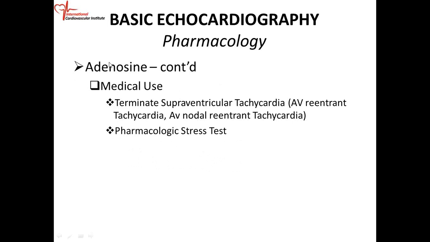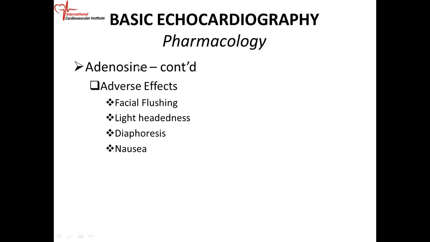All right, so what are the medical uses for adenosine? We use it to terminate supraventricular tachycardia, commonly AV nodal reentry tachycardia. So again, the patient would come in to the emergency room, heart rate 180 beats per minute, 200 beats per minute, blood pressure is falling. You rapidly give them adenosine and it just breaks the rhythm. Okay. And of course, we use it for pharmacological stress tests. It's one of the important armamentarium that we have for our chemical stress tests.